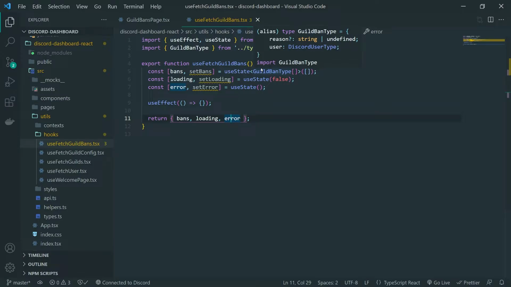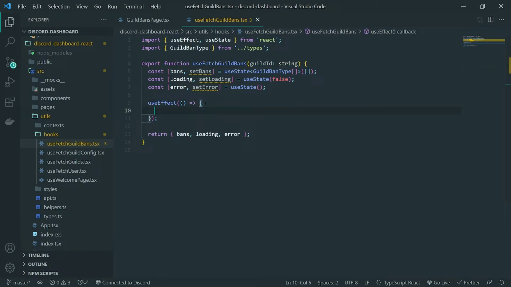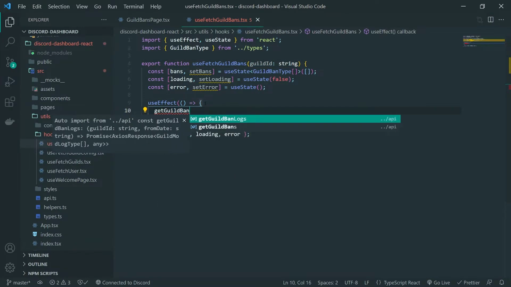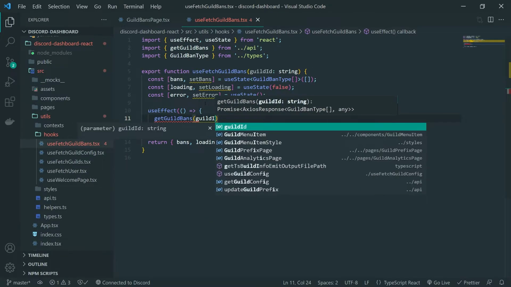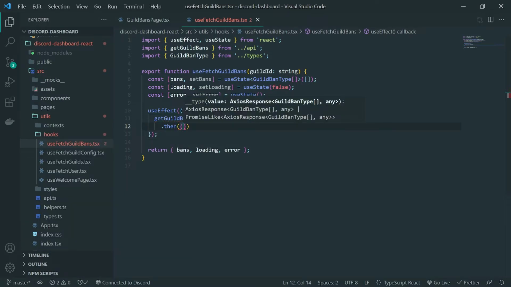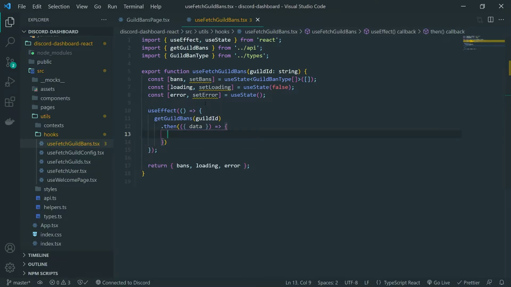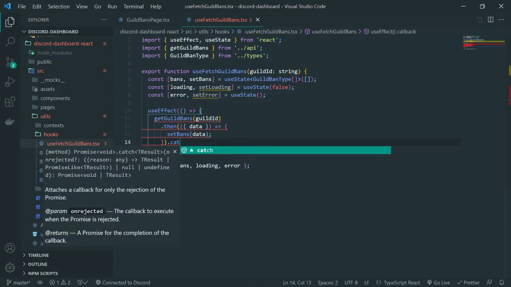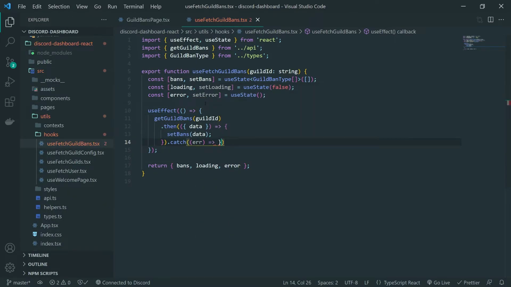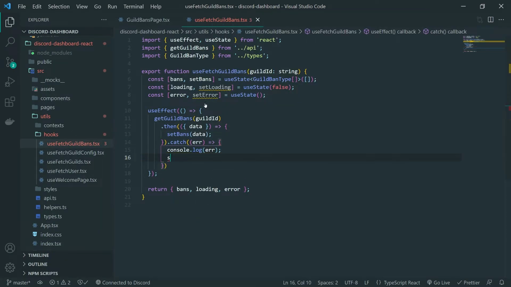Oh yeah, I forgot we do need to get the guild ID for this hook. So let's make sure we get that parameter. Okay, so getGuildBands, pass in the guild ID, handle the promise. So whenever it succeeds, we will call setBands, pass in the data, and if it fails, whoops, console.log error, and then set error.